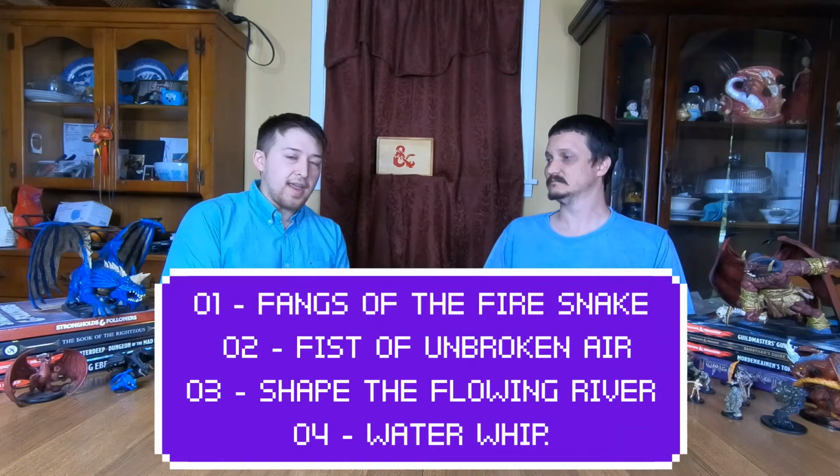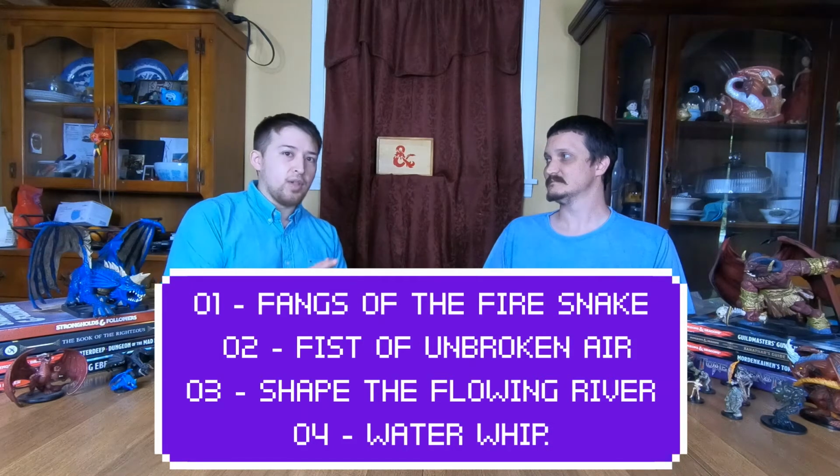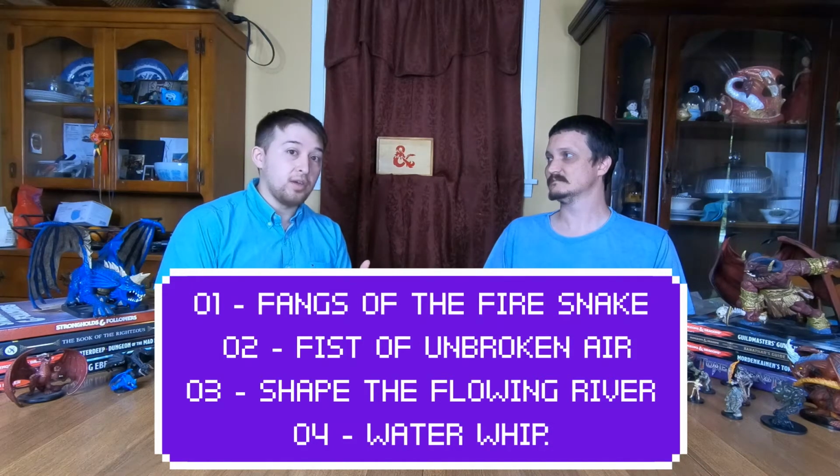So the elemental monk, when you take the elemental monk, you don't take the casting spells. You don't take any of the abilities that require you to cast. You actually choose the water whip or the fangs of the fire snake or the air blast one. You pick those instead. Yeah.